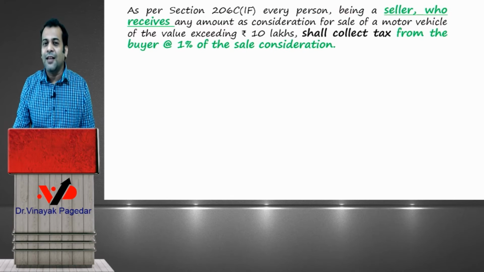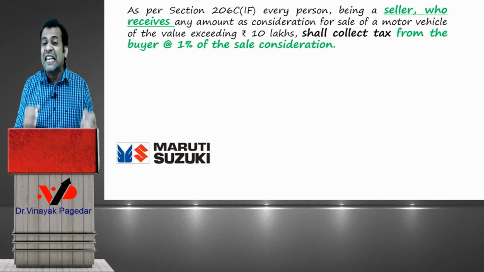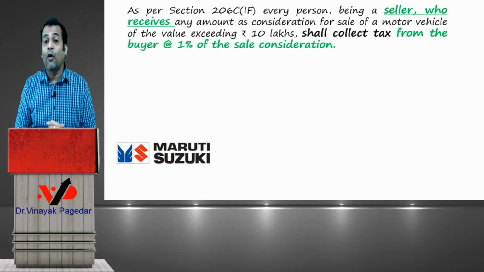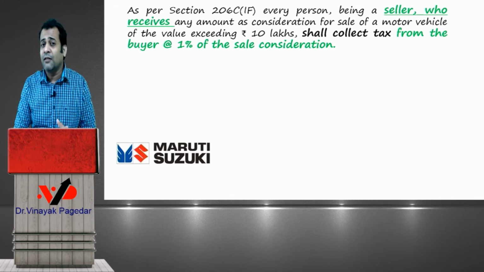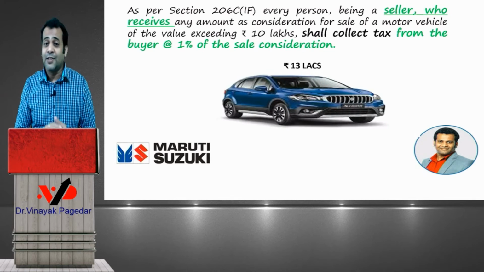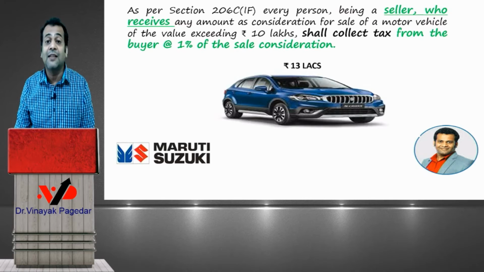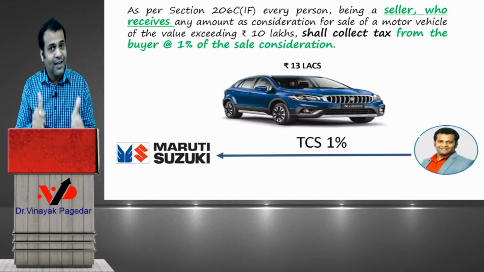To illustrate it, let's take a practical example, and here is Maruti Suzuki, probably India's leading brand, if not the number one. It's India's leading brand in the sale of passenger vehicles. Remember, there's a seller. Maruti Suzuki is obviously the seller, and let's put yours truly in the place of the buyer. Now let's say I'm buying this car, which is the S-Cross, at rupees 13 lakhs, the consideration of which is 13 lakhs. Then remember 1% of 13 lakhs is the TCS which Maruti Suzuki will collect from me. I hope you've got the point.